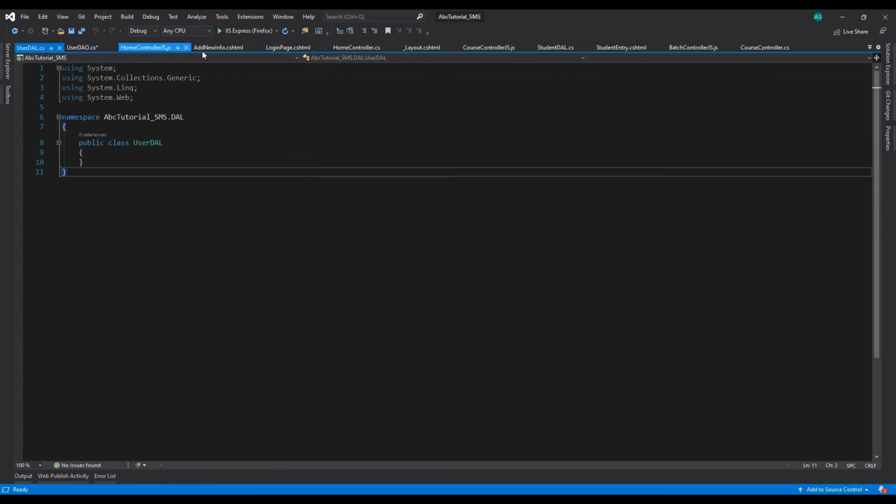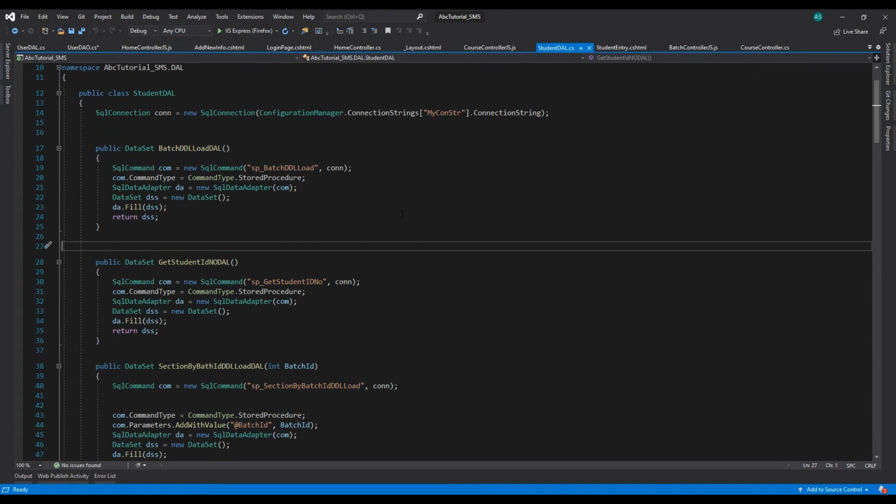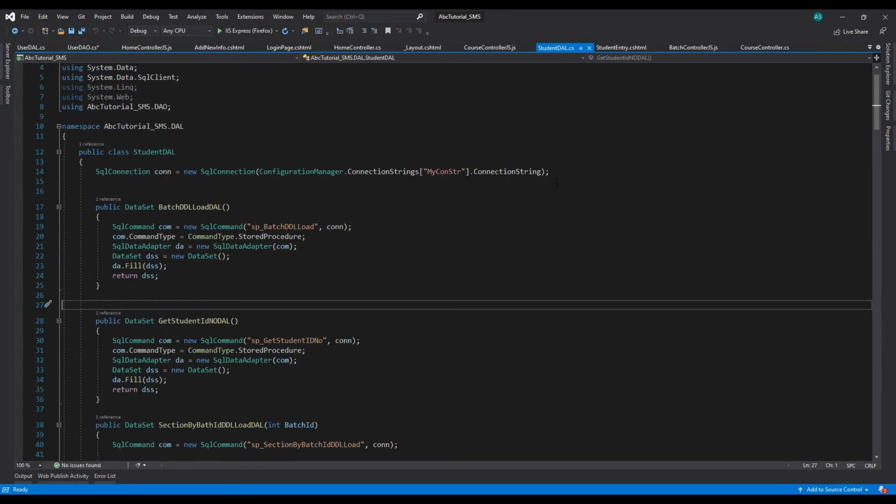Okay, and from the batch controller or student DAL, we need this connection string.